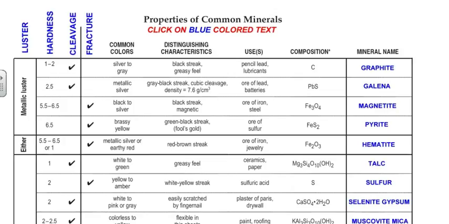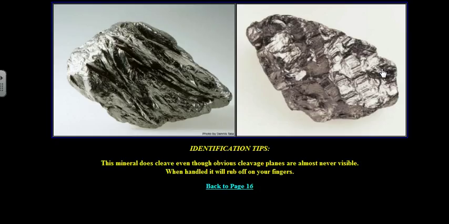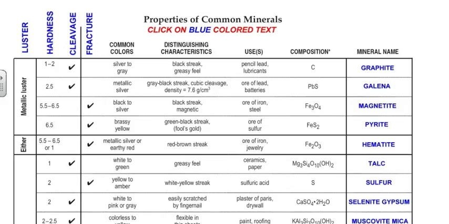But we're going to skip that stuff because I'm going to talk about that in another video, and we're just going to take a look at what some of the samples are. So let's take a quick look at graphite. This is a classic example that you use every single day. You're probably writing with it right now. It's a pencil. This is what we call pencil lead. It's actually graphite. And it's got a nice metallic luster in this picture.